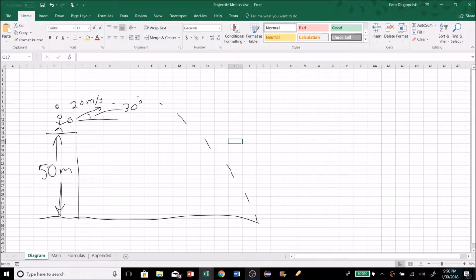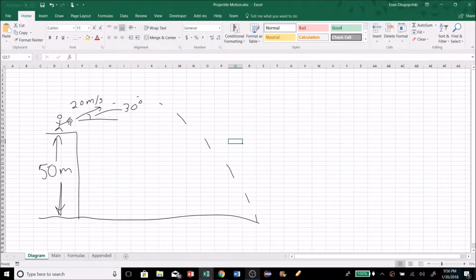So in the last video, we figured out how to solve the projectile motion of this example. We said we had a person standing up on a cliff 50 meters high. They threw a ball at 20 meters per second at an angle of 30 degrees from horizontal, and we figured out that flight path. By the way, here's the graph laid over our original diagram here. How cool is that? I couldn't resist.